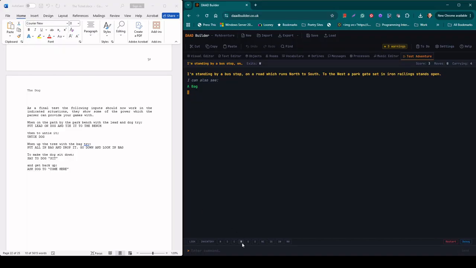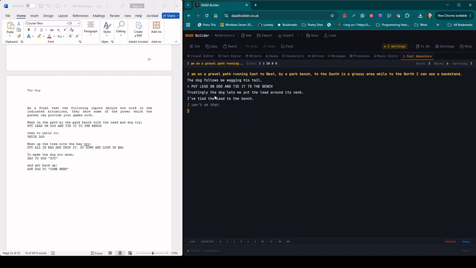So if we go west and south, and I'm going to drop the apple to make room for the lead, and we get the lead, then we go north, and here we should be able to put the lead on the dog and tie it to the bench.